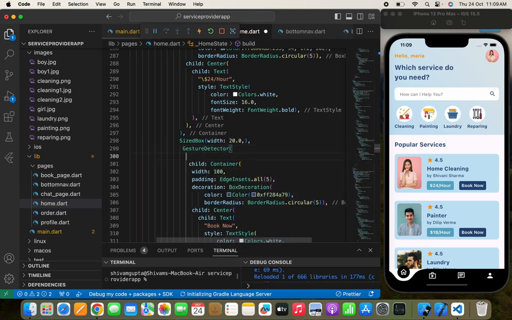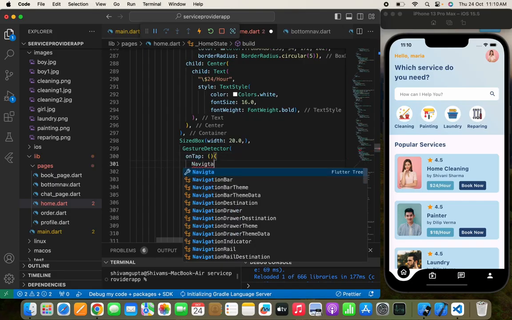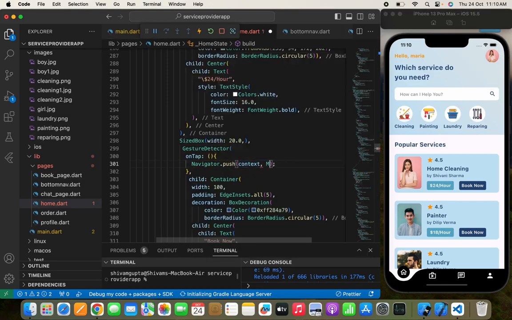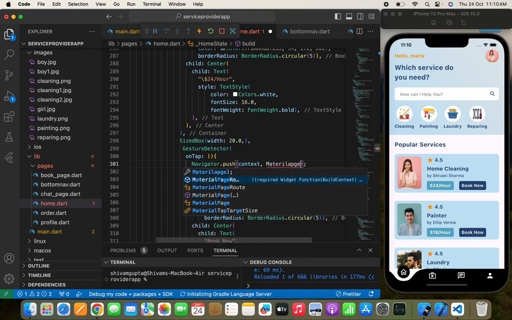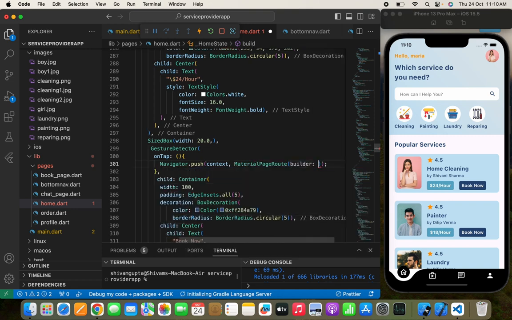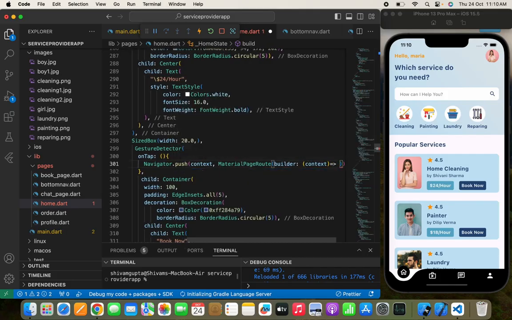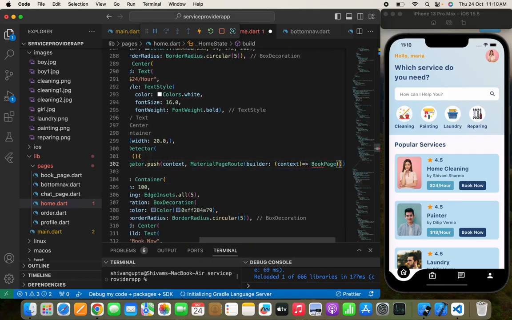And in the GestureDetector, in the onTap method, I will simply pass Navigator.push, and we can simply pass a MaterialPageRoute and a context, and in the builder I need to navigate the user to the book page, so I will simply write BookPage.